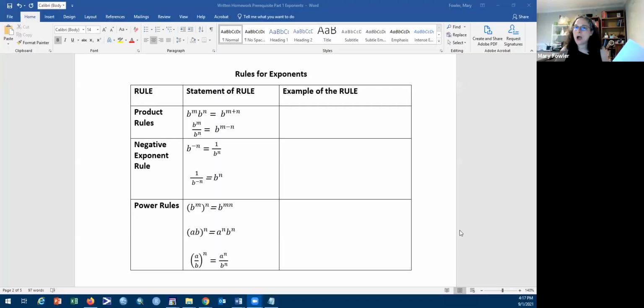I just wanted to share my screen for a minute. I pulled up these rules of exponents from a previous worksheet. And we have the product rules, right? Two of them: one is the product rule and one is the quotient rule. And here's the power rule. I suppose this is the quotient rule here that we're going to be using. In particular, we're going to apply the square root, or n equals 1/2, to this expression.